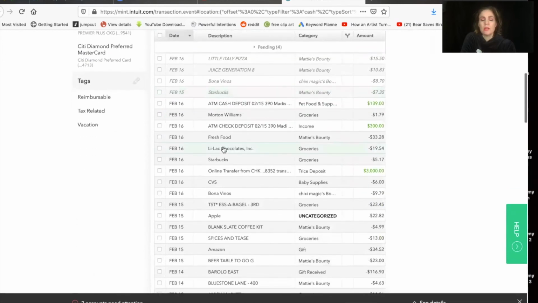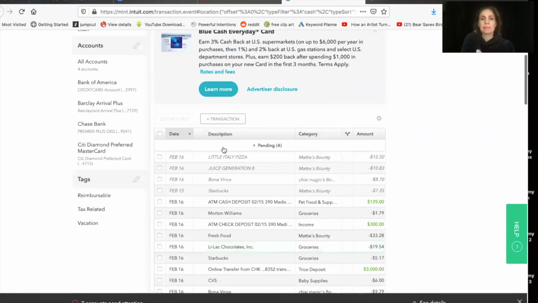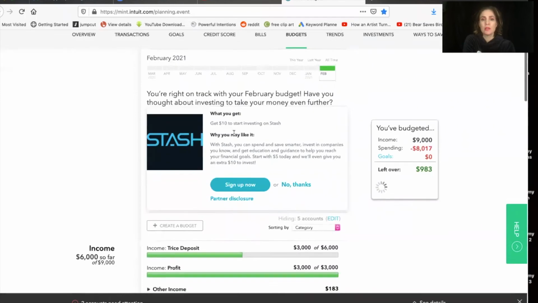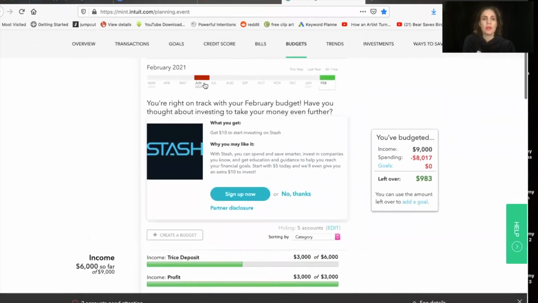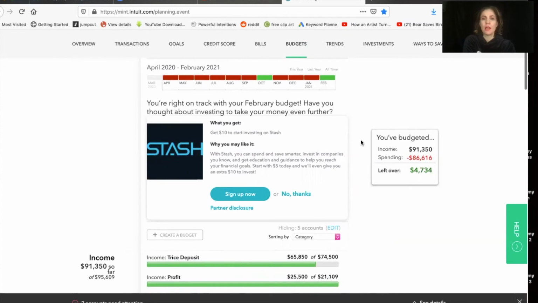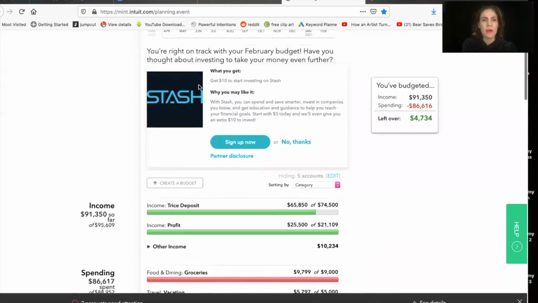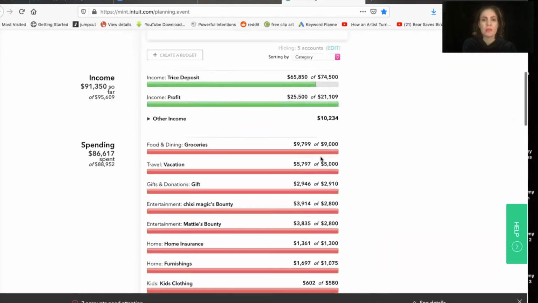So I told you about splitting a transaction. So that's how you label all those things. Now, if you want to kind of see your trends, here's a cool little trick. If it's red, that means you went over your budget. If it's green, it means you didn't. But if you want to see all your spending for the year, you can highlight them all and look. We're not too far over for the past, whatever it is, 11 months. We budgeted $9,000 for groceries and we spent $9,800. So that's pretty good. See, so you can start to see how close you are to your targets.